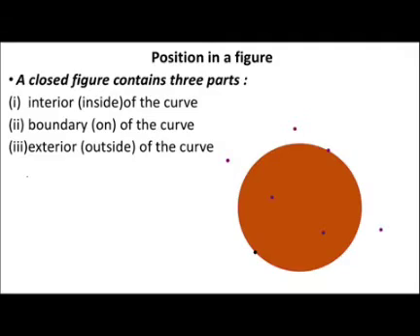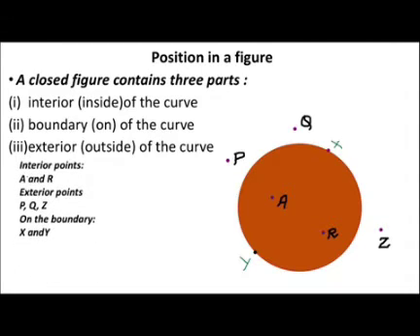Okay. Now let's label. As you all know, we have discussed earlier that any point, any line segment, any line or ray should always be labeled in mathematics. Is it not? Then only we can point out that particular figure. Now the points inside I have named A and R. On the boundary you have X and Y, and then outside, that is exterior points, P, Q, and Z. You can also label the points that you have drawn in your figure. Okay. And let's write down all the points.